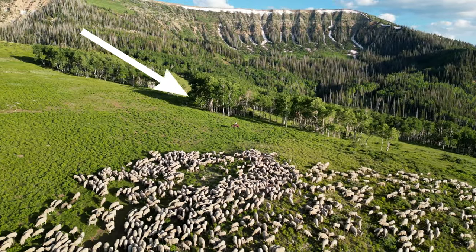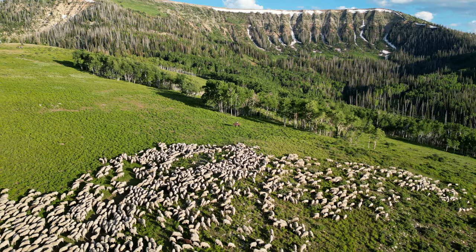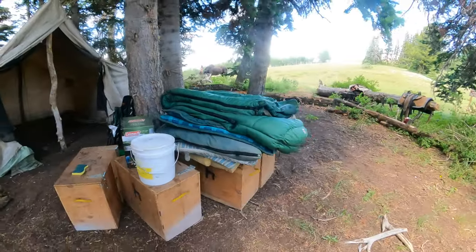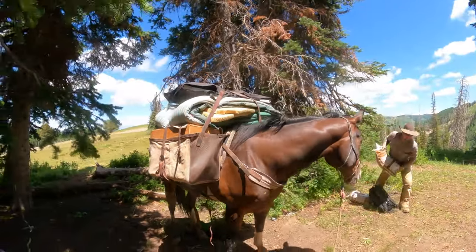This is Pedro. He lives all alone in the middle of nowhere. And this is his home for the next couple of months. Everything that he needs has to be brought in and moved on the back of a horse.